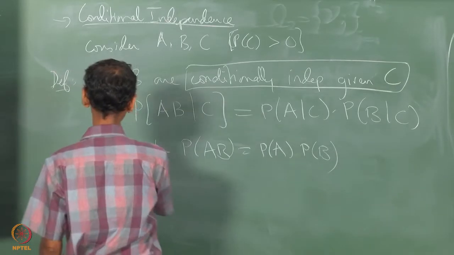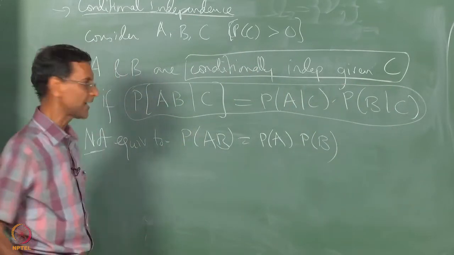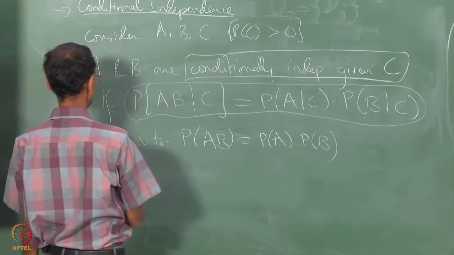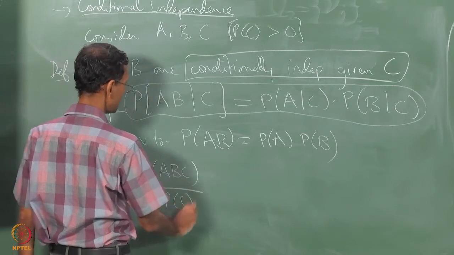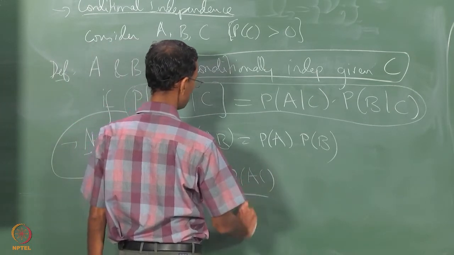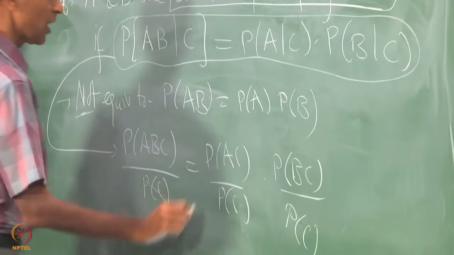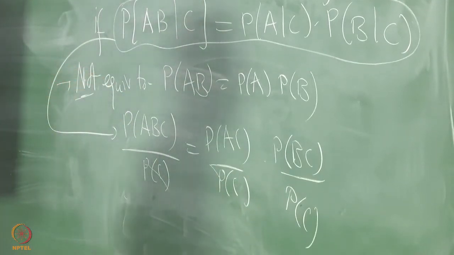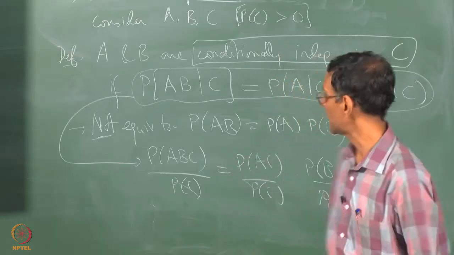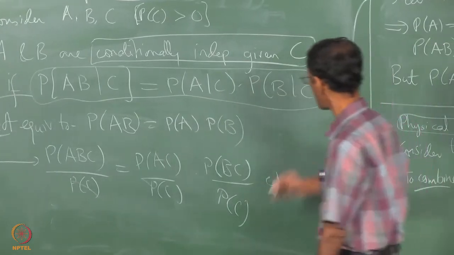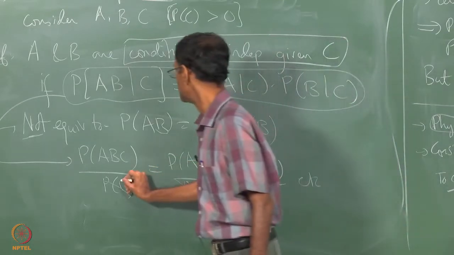But if you want to simplify this, there is no reason why you must write it only in this form; you can write it in alternate forms also. For example, this will become P of ABC divided by PC equal to P of AC by PC times P of BC by PC, and you can knock off one of these PCs and write this in some other way. You can manipulate this, which I am going to let you do. It's not very important, just from a manipulation point of view. Nothing stops you from simplifying.